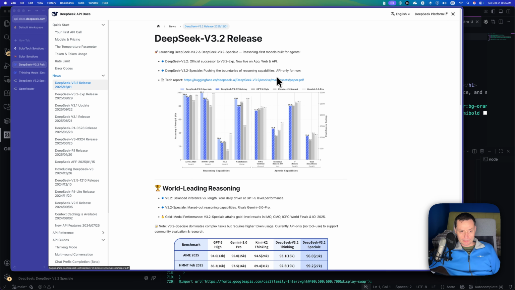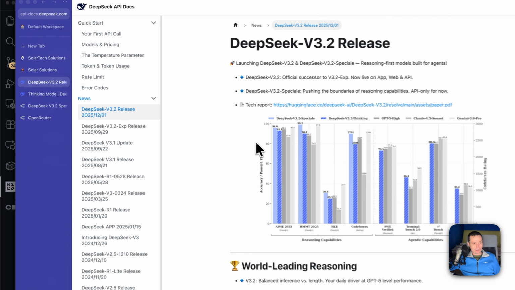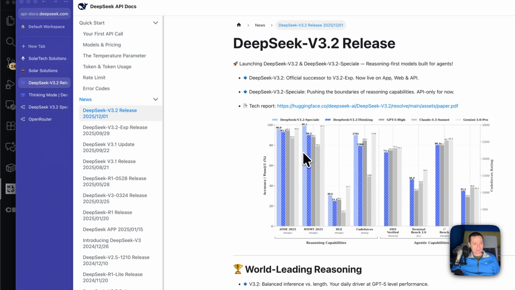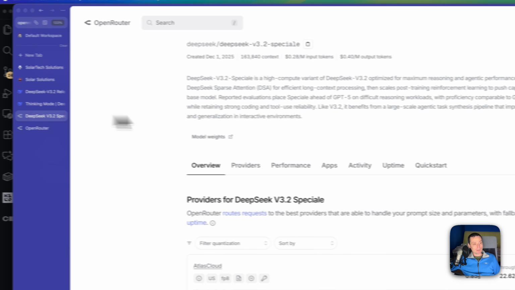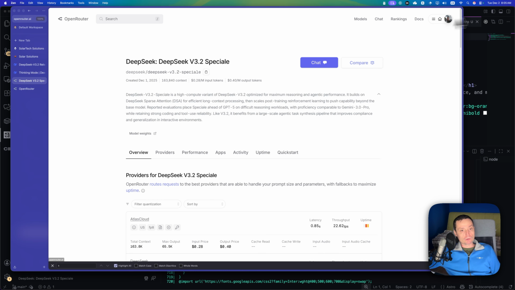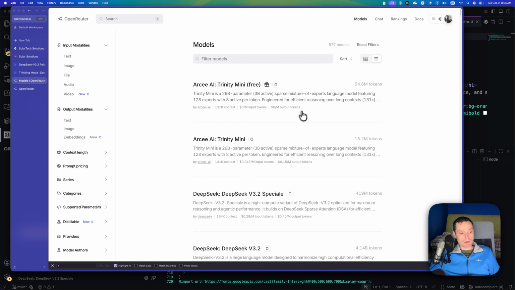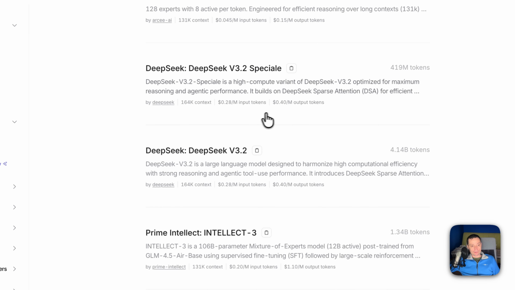But I wanted to test this and see how it's doing, and if you check the benchmarks, you're going to see that this model is quite powerful. I wanted to see the reasoning capabilities and how fast it is and how it's working. This model is available right now on OpenRouter, and if we check the models in here, we're going to see that the 2 models are available, and they are offering very good prices for these open source models. You see that you have only a couple of cents for input and output with the new models.